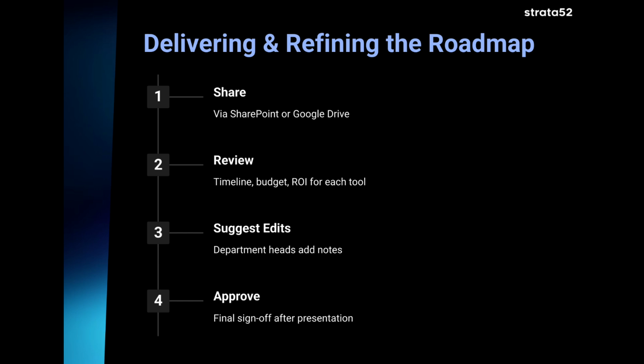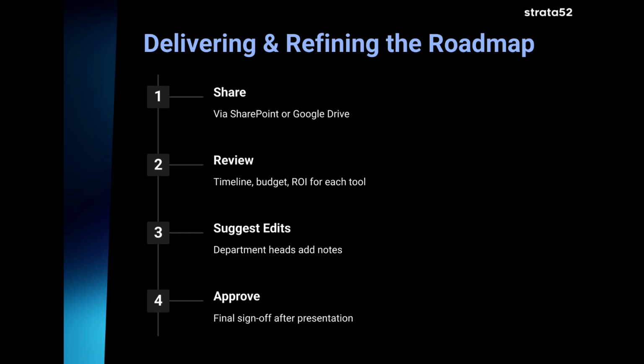Then the second thing you want to do is suggest any edits. You want to solicit input from any of the department heads or the leadership team that you're delivering this report to, so that you can understand any clarifications or adjustments that come up in their mind as they receive this report. And then finally, you want to express the process.